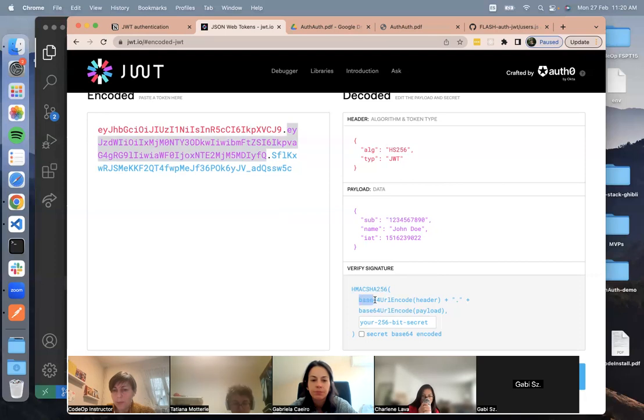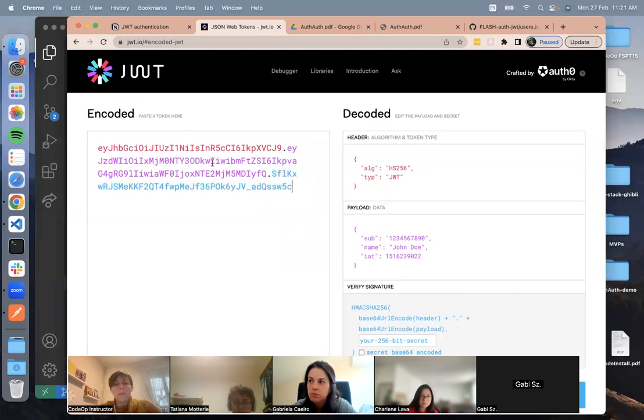The signature uses this base64 URL to do the codification using the header, the payload, and some secret key that is only known by the server. By using this process, it creates this blue part, the signature part. That's why whenever someone in the middle intercepts this message and changes either the header or the payload, the signature will fail because it will not match the original.